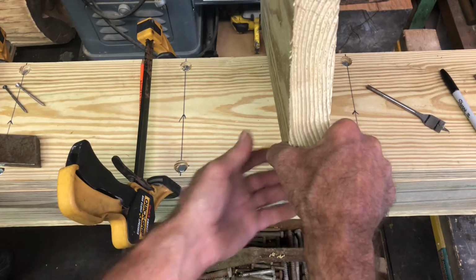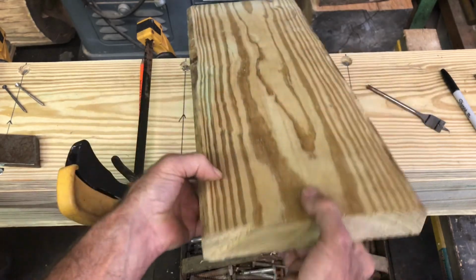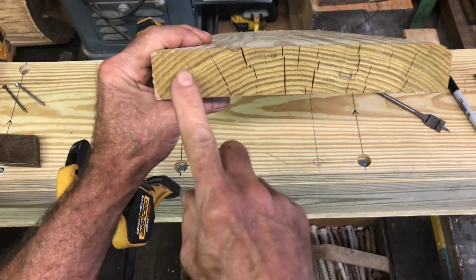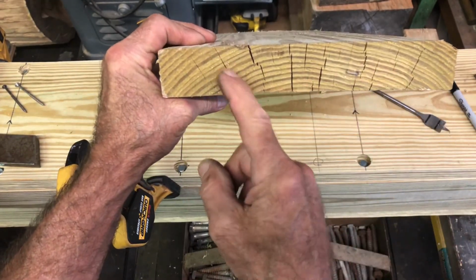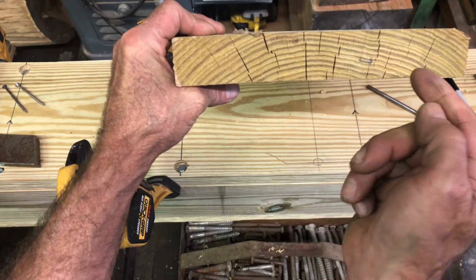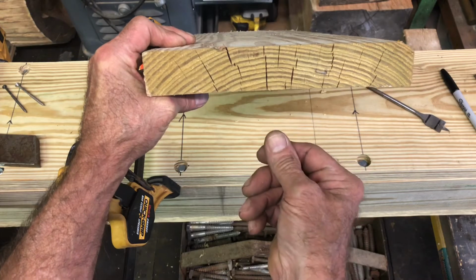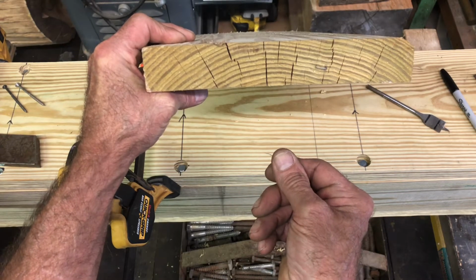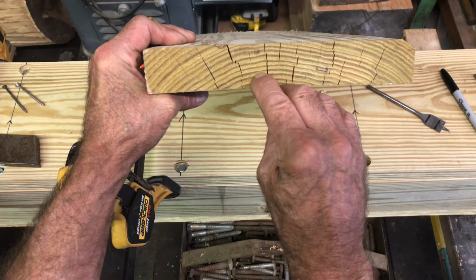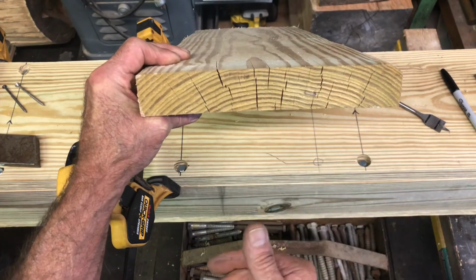So what I want to do is look at what we call the end grain of that piece of material. And what I'm looking for in that end grain is to make sure that I don't see an excessive amount of what's called checking. So checking are these cracks that are radiating from what was the center of the tree. So you can see these are the annual growth rings, and this was probably our center of the tree somewhere around down here, right? So we can see these arcing bands of summer growth, winter growth, summer growth, winter growth. And based on that, if we had the entire tree, we could tell how old this was, right?